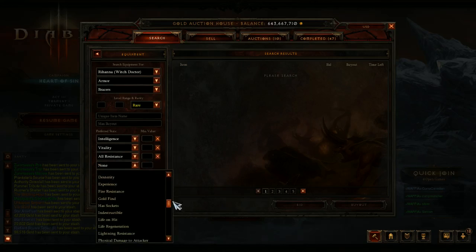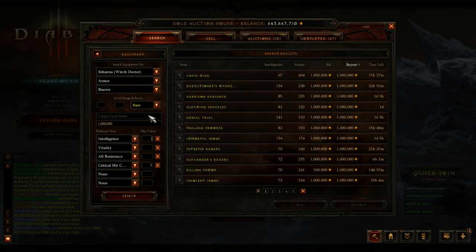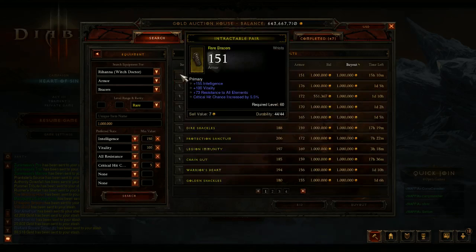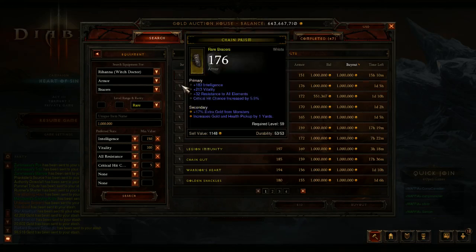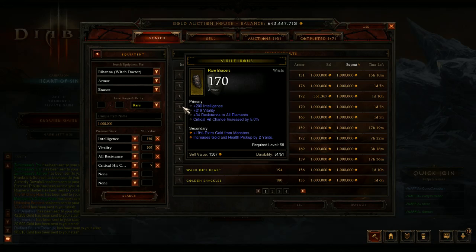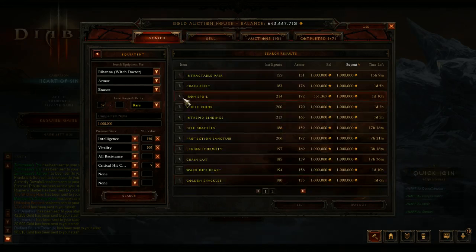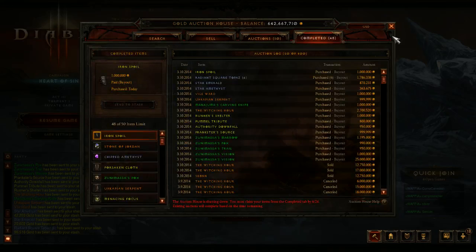Let's try all res and crit chance. See how that does for us. Definitely want crit. Make this 1 million. Let's try like 150 intelligence. Okay. Let's try 100 vitality. Alright, nice. So we can get some decent ones here. Low all res on those. These are quite good. Wow. Those are very nice, actually. They're even level 59. It's at level 60. Yeah, those level 59 ones are better. Those are extremely good. Let's grab those. Even have some pickup radius for secondary. Alright, so we're at about 22 million gold right now.